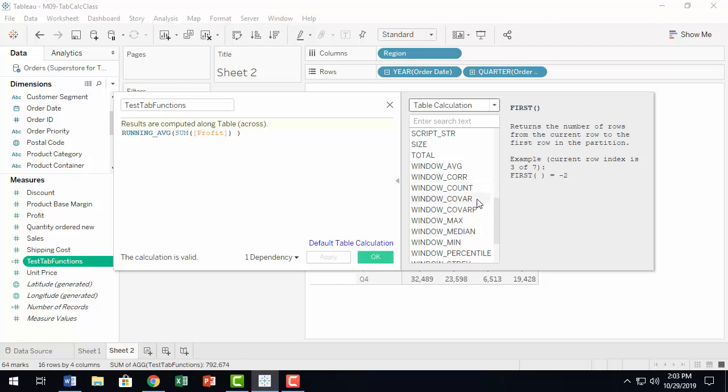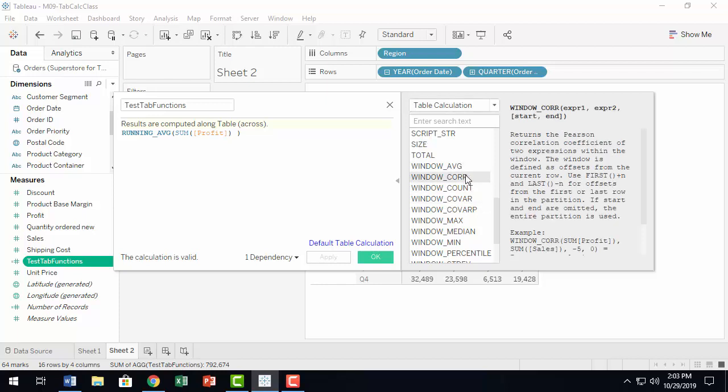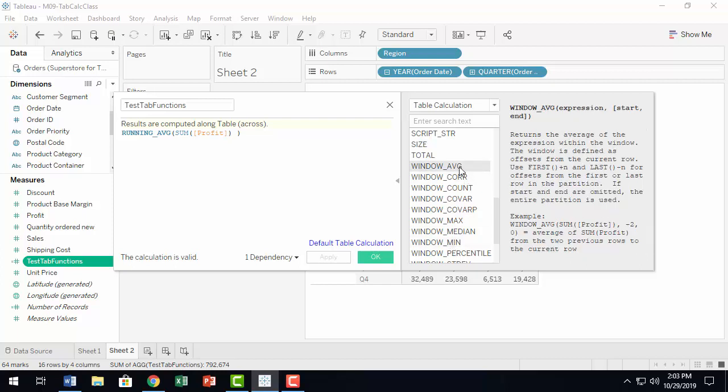Correlation, count, these are all within the defined window. Those computations are made. For correlation, you have to specify two expressions, because correlation is between two variables. Okay, so let's say window, well, clear that. So window average.